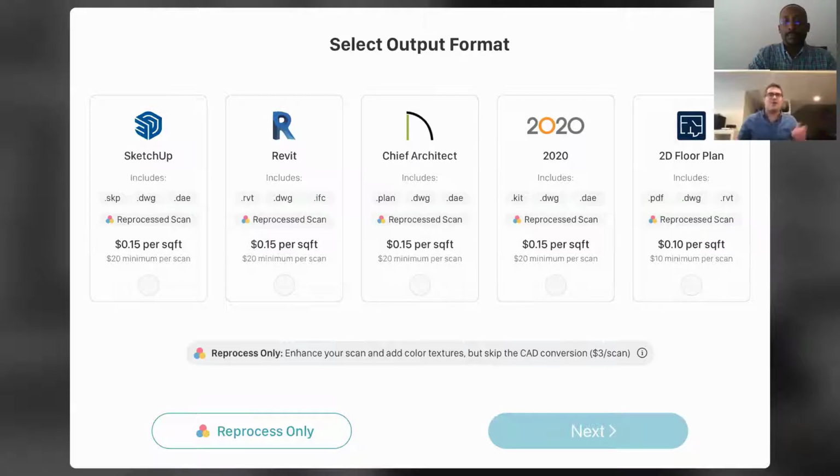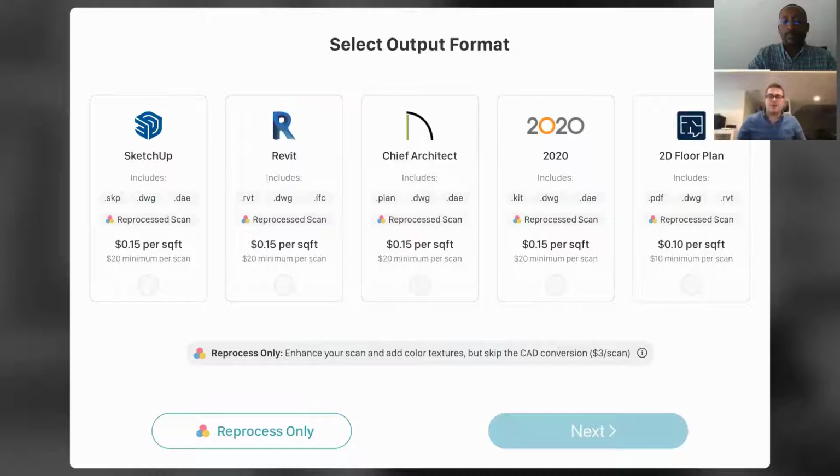As you can see here, if you get a SketchUp model, it includes a SketchUp file as well as a 3D DWG and DAE file. So those are included or can be used in other programs as well. And with every ScanCAD order, you get a reprocessed model. What that does is add the color that you saw in that model I shared earlier. What you immediately get on device is black and white. It looks like a space where someone sprayed foam over it, and you're still able to extract the measurements that you need. But if you want to see color and see that space as you were in there, you'll need that reprocessed scan.